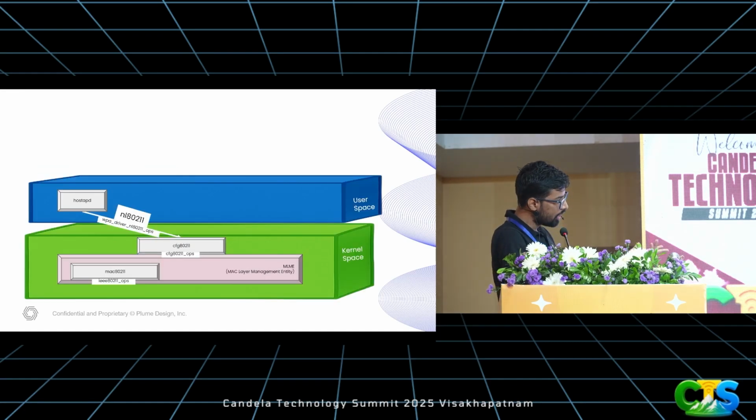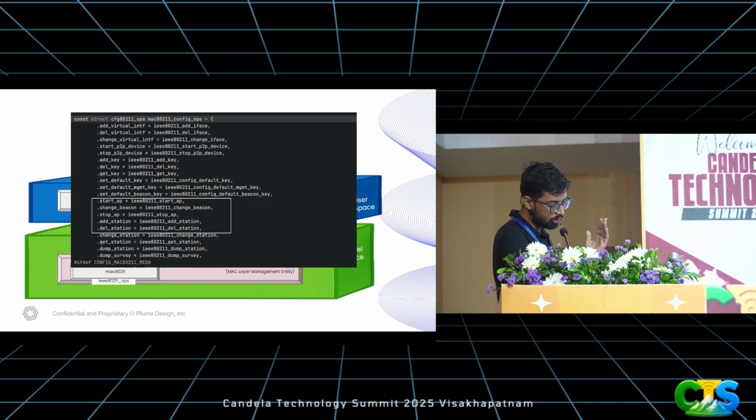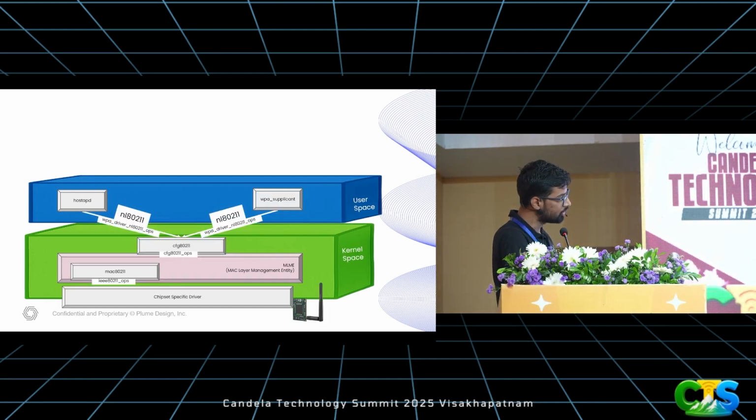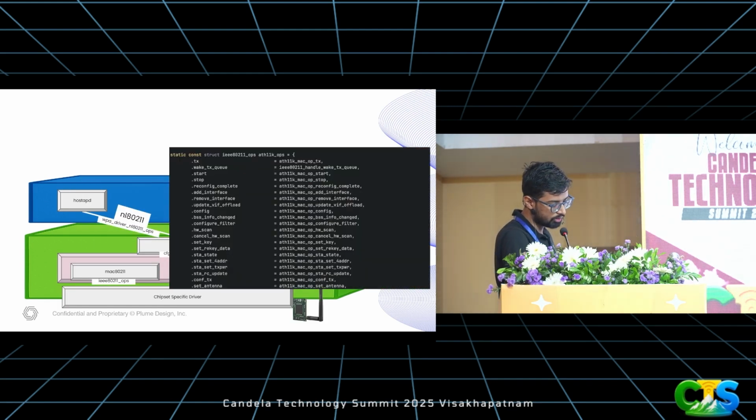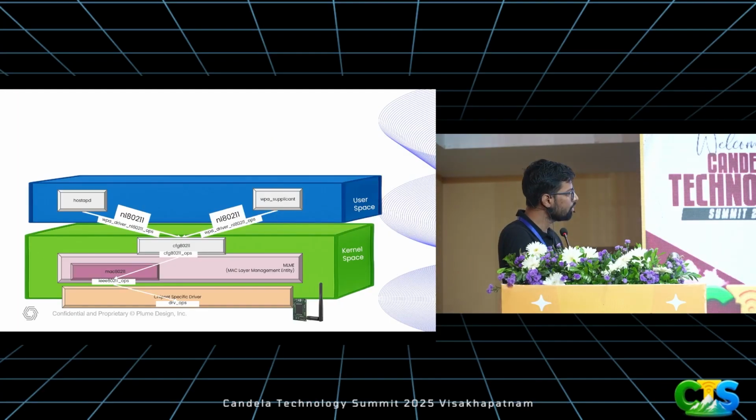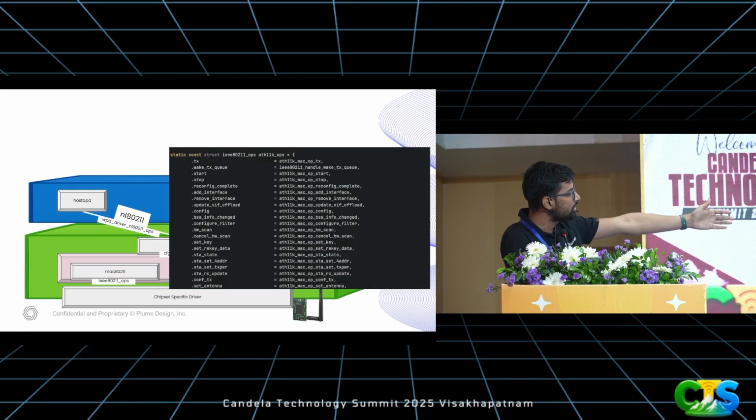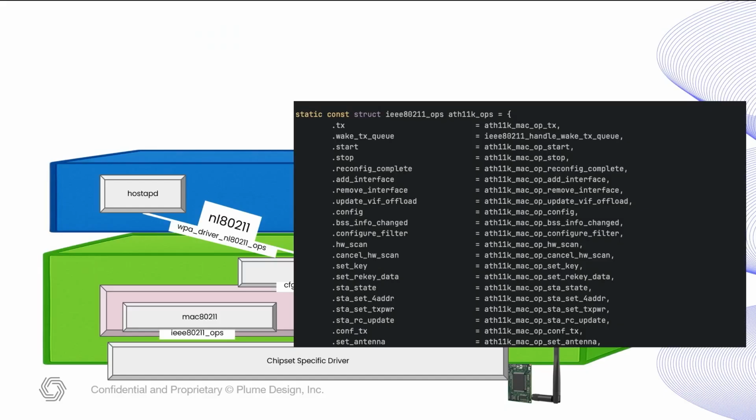Which is why we have mac80211, which exposes essential 802.11 operations back to the driver after processing the common logic for the MAC layer. Drivers such as, in this case, the ath11k driver, which is from Qualcomm, an open source driver, have their own callbacks implemented. For example, one of them you see is hardware scan, cancel scan, set key. And there are many other callbacks that the driver needs to implement on its own.